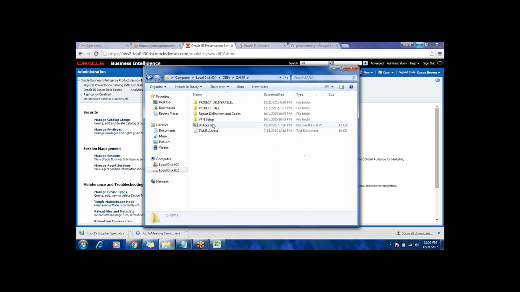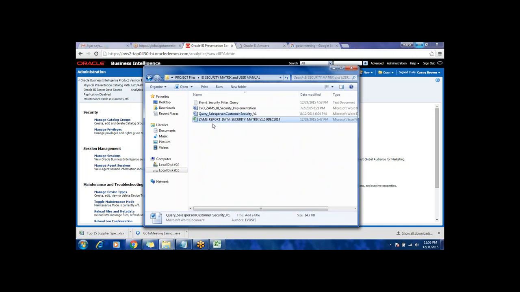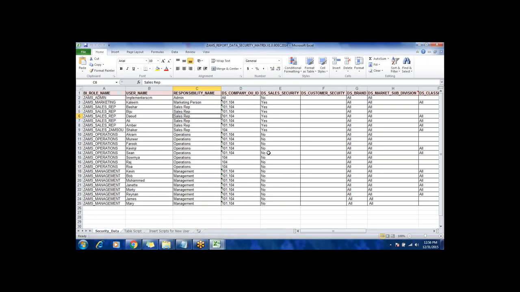Suppose I want to give access to the payables folder to all the users who have the roles. AP payables might be managers, might be supervisors, or might be specialists. So that folder will be available to all the users having any of these 3 roles. Even if a new user comes in and is granted the AP role, the system will automatically take care of that.